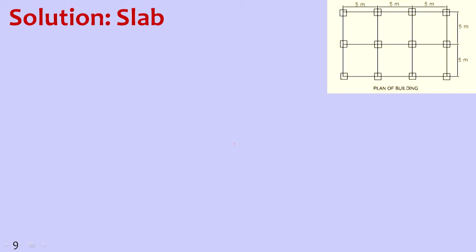In order to calculate the mass of an entire building, we will divide it into small components. If we divide the building into different components, we get 4 to 5 main elements. Let us recall and list all the elements. First one is the slab, second is the beam, third is the column, and fourth is the infill wall.